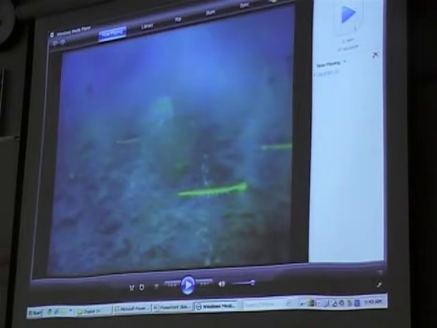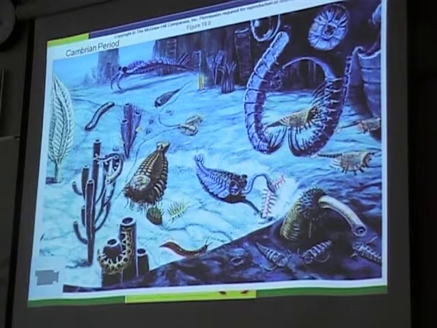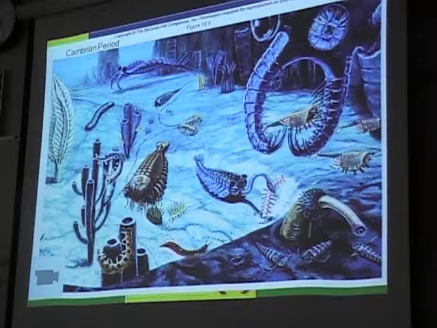Those were the multicellular creatures at the beginning of the Paleozoic, which is called the Cambrian period. The Paleozoic consists of 6 time periods, and the first one's called the Cambrian, and that's why this is called Precambrian. The Precambrian is before the Cambrian. In the Cambrian, you had a huge explosion of multicellular life forms. That's why they cut off and started the Paleozoic there, because there's a whole bunch of different life forms that you don't see before the Cambrian.